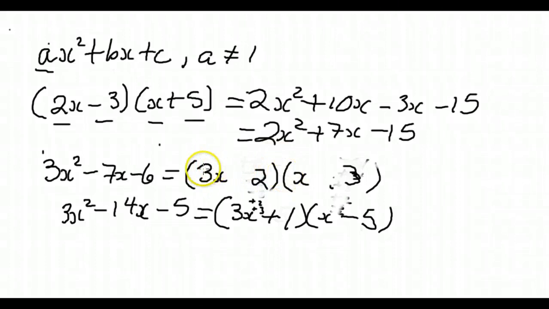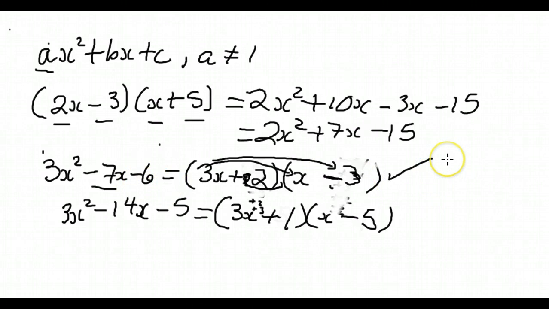So 3x squared, 9x and 2x. Well, I'm going to need a minus 9x and a plus, oops, I already said 2. So what do we got? 3x squared minus 9x plus 2x gives me minus 7x, and then these two, which must have opposite signs, must be plus 2 minus 3, giving me minus 6. Guess, yes, check, yes.